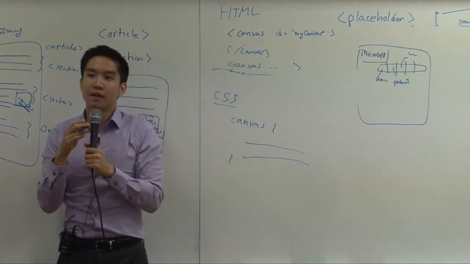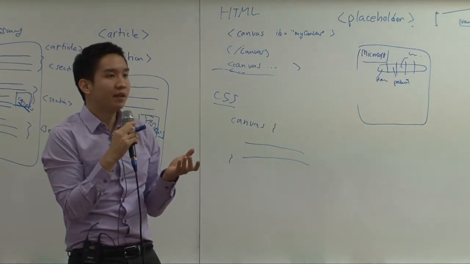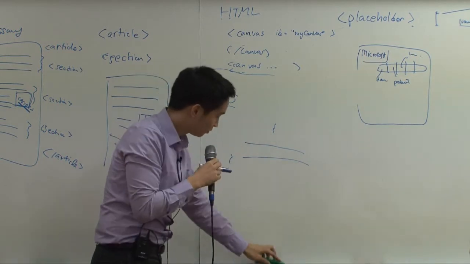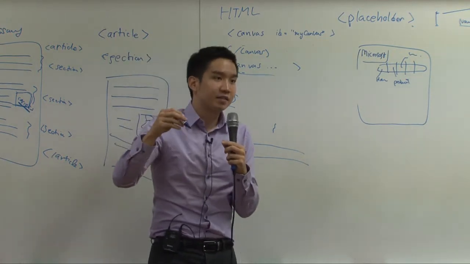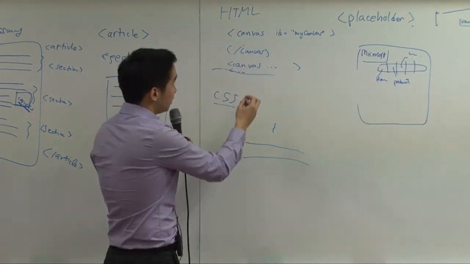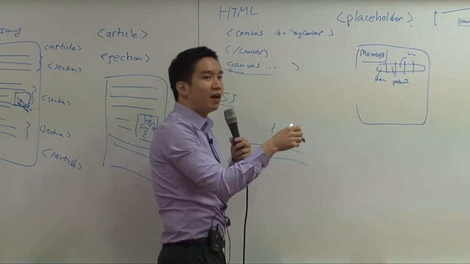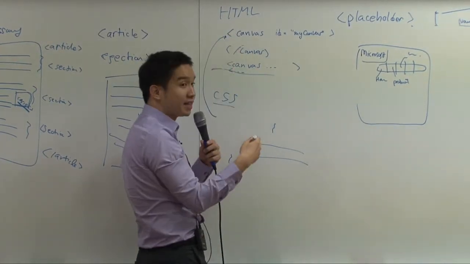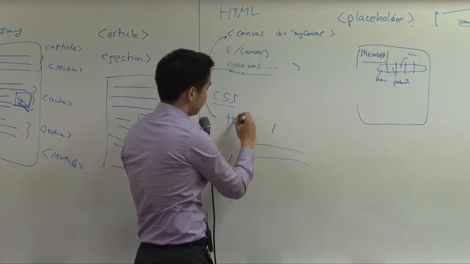Well, the people behind HTML and CSS technology realized this. This is why they allow you to select DOM elements or tags based on something else we call class or ID. If you remember, this canvas has an ID of my canvas, right? How would I tell CSS, hey, look, I want to apply my styling only to this section, this DOM, this tag? You can do this.